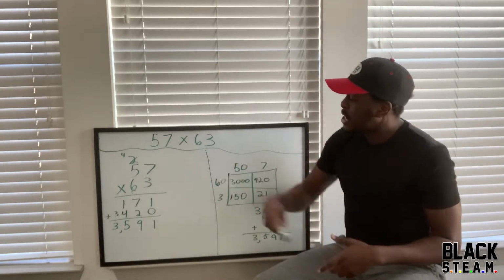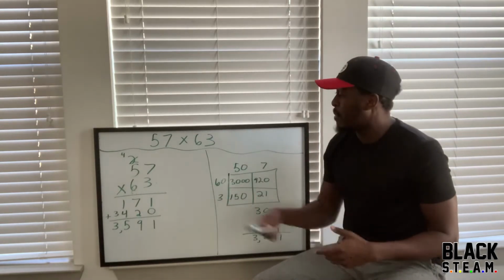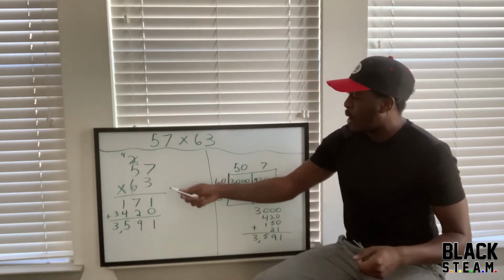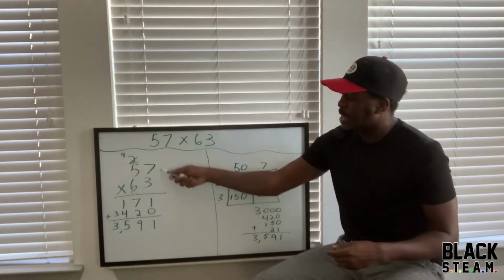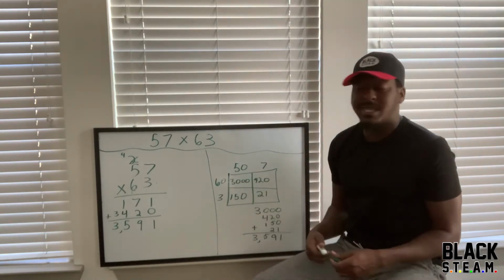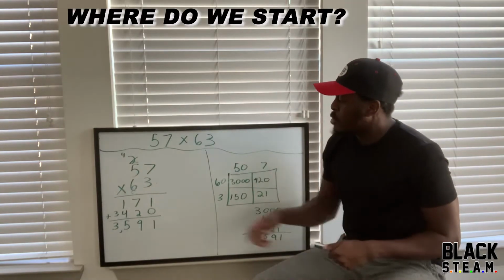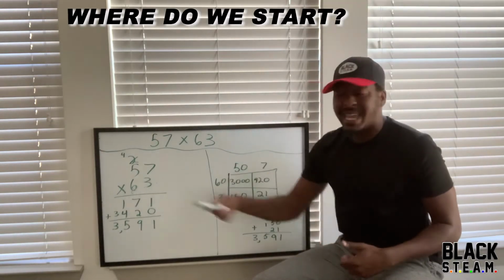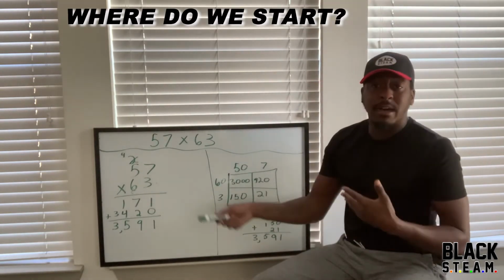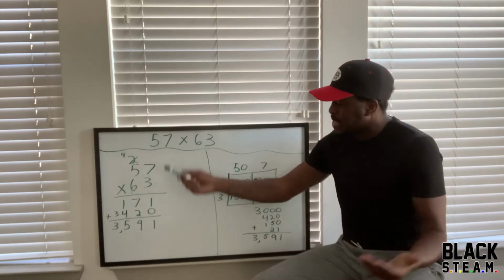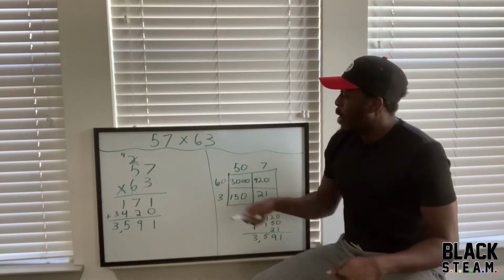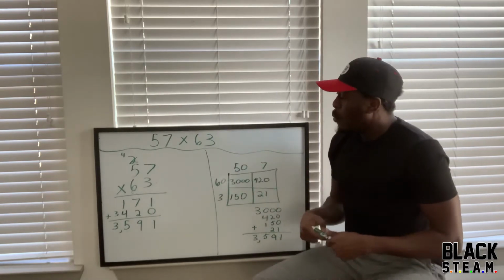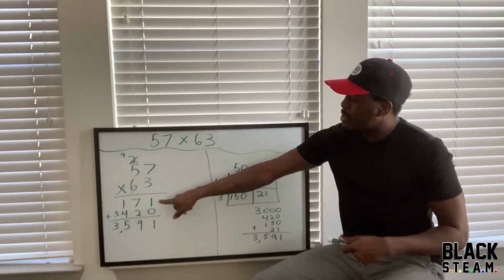So when teaching this, or when we're solving a problem like this, we set it up in this way, right? Stack them on top of each other, and then we start to multiply 3 times 7. Well, the first question I'll always get is, why do we start off with the 3? Why don't we start off with the 6? Well, when we get over that hump and realize that we have to start in the ones place, then the tens, then the hundreds, like place value, and we multiply 3 times 7, well, we put the 2 up here and we put the 1 down there.